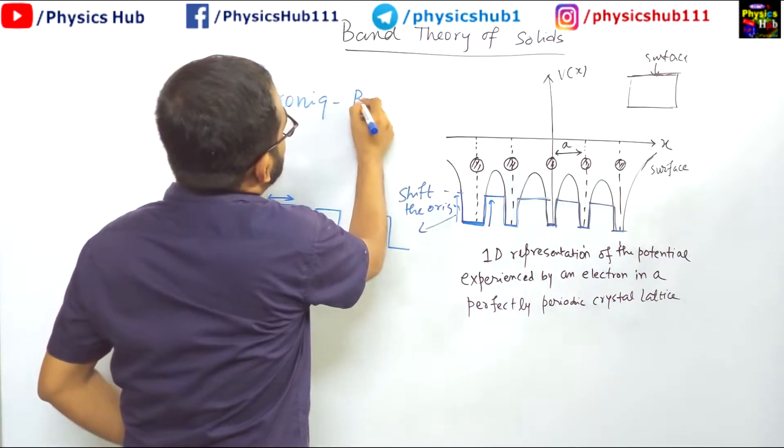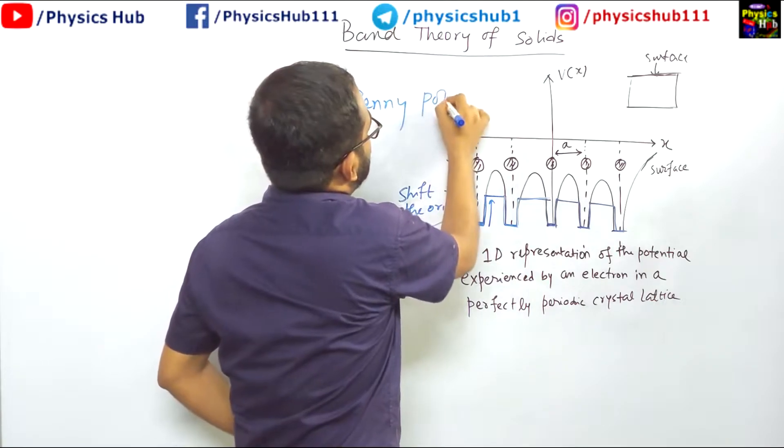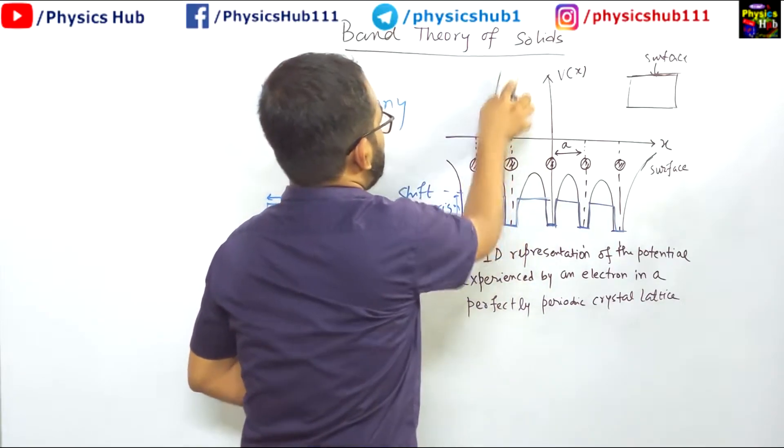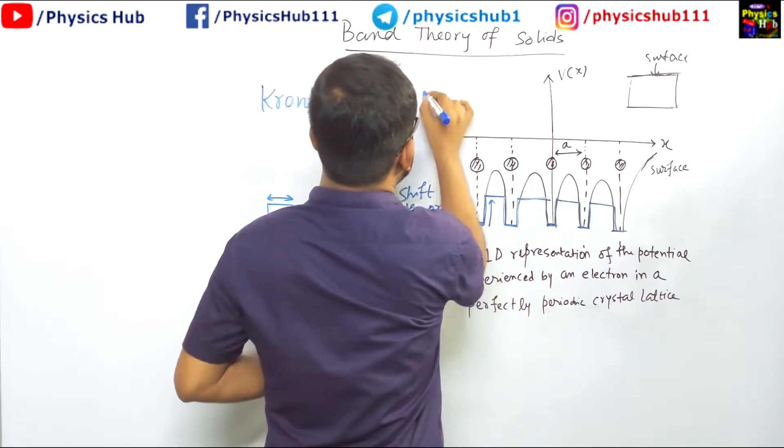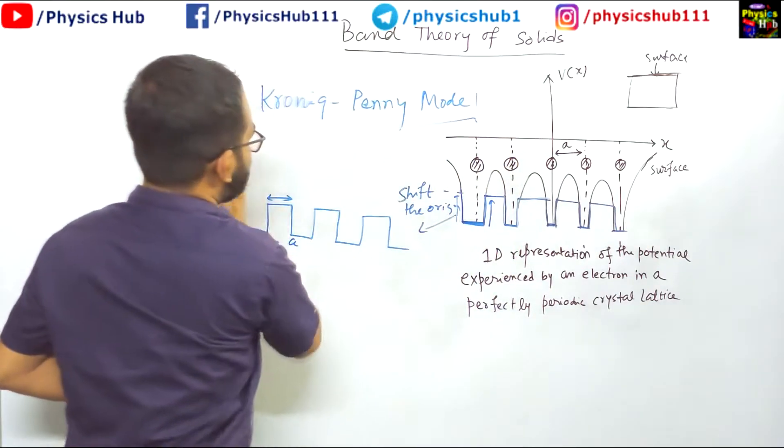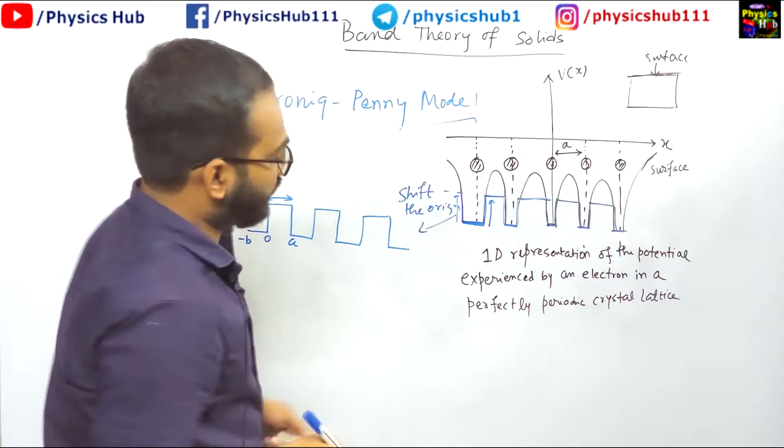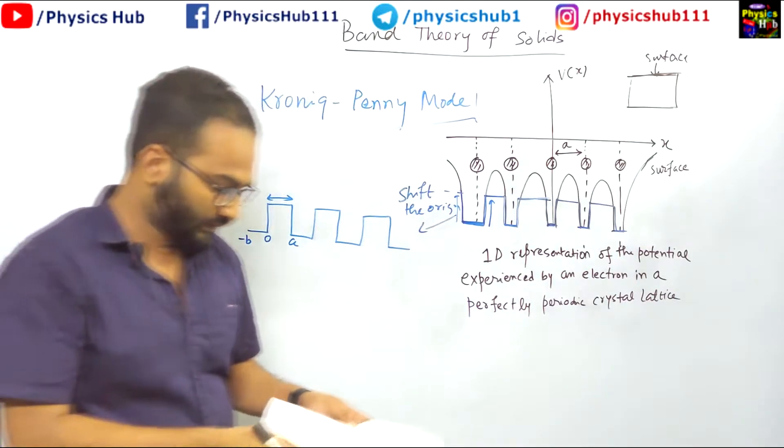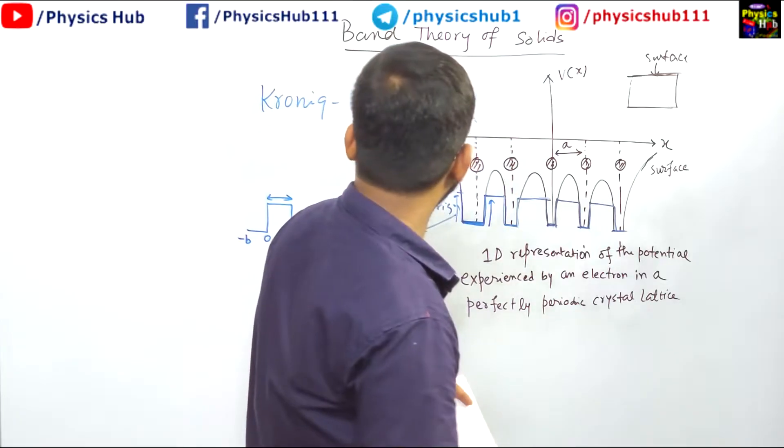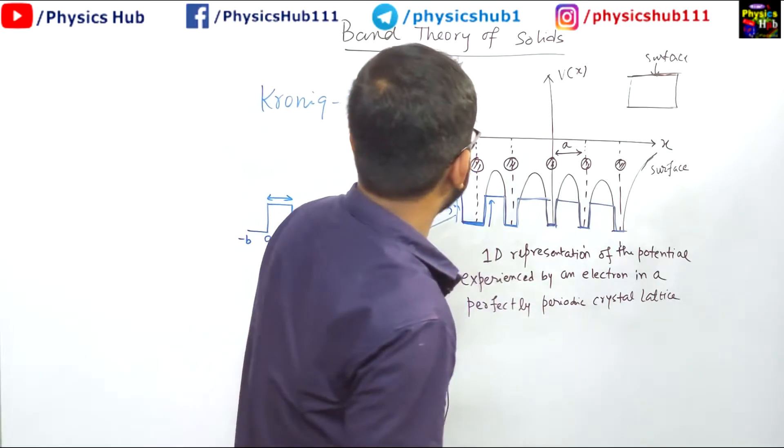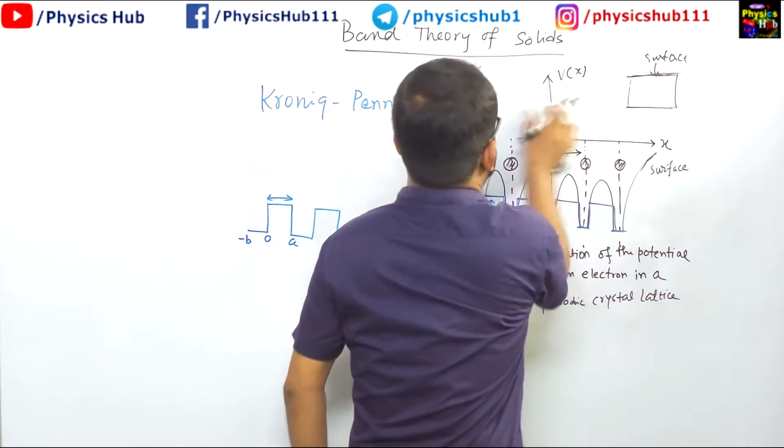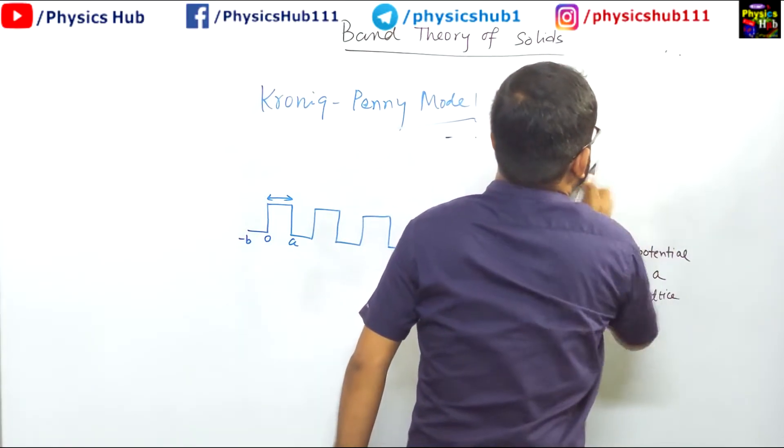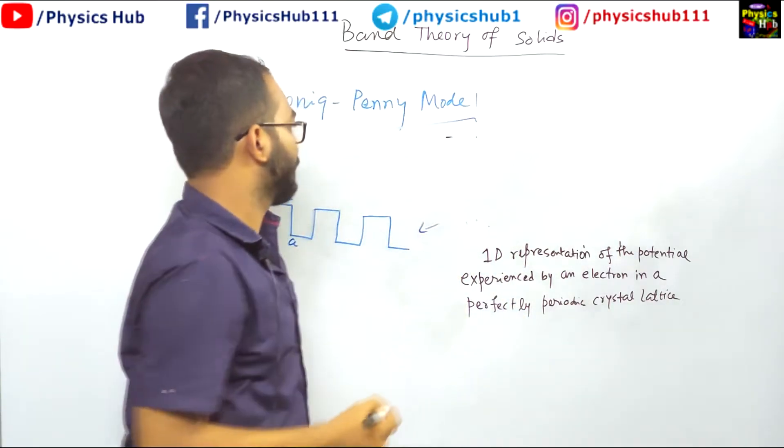And this potential was taken in Kronig-Penny model. So this type of square well potential is described in Kronig-Penny model. And you can easily express this potential the way you have done it in your quantum mechanics. So let me just write it for you. And one other line I would like to write here. We are not going to need this for the dynamics. I am just omitting this. And you should write a line. This line is important, like how we are going to be taking this thing in Kronig-Penny model.